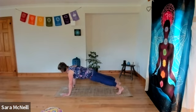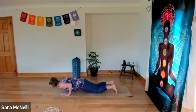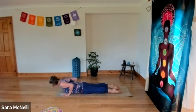It compresses the back. We're going to roll the shoulder blades down the back, lengthen through the crown of the head, lift the belly, press the mat away from you, create space between the chest and the floor, lengthen through the back, the heels and the backs of the legs. And then as you exhale, knees, chest, and forehead or chin, point your toes, roll your shoulder blades towards each other, lift the belly muscles, and inhale into a low cobra. Elbows are really tight to the body. You're so low, you could take your hands off the floor here.